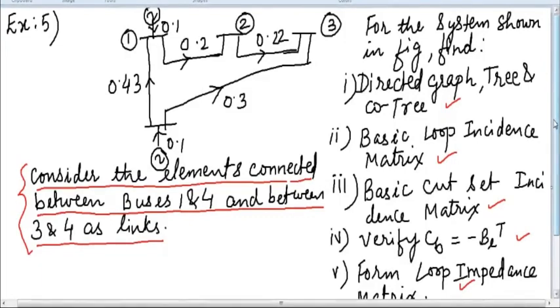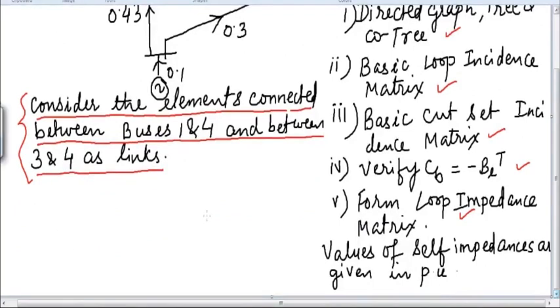So just remember that whenever such type of power system network is given to you, first, try to make the graph as simple as possible. If the graph is as simple as possible, then each and every matrix that you will be making will become simpler. Otherwise, if you draw the graph in a complicated way, then your matrix will also become a bit difficult to understand. So let me write here.